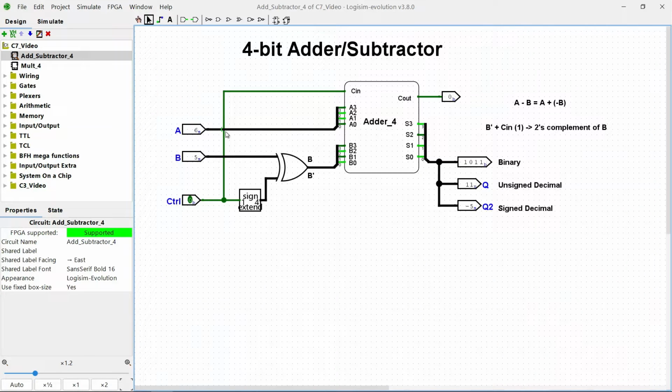So the final output Q is 11, but if we look at the 4-bit signed adder subtractor, then Q2 is actually showing a wrong result because 11 is out of bounds, since the output can show only from -8 to +7. So you have to make sure that the sum of these two numbers is below 8 and larger than -8.